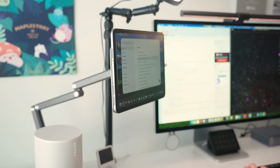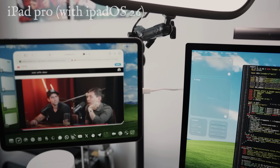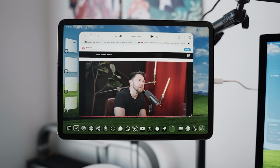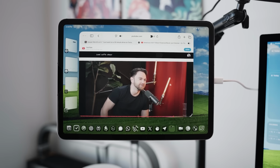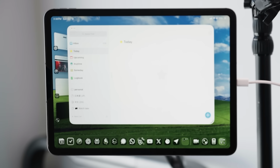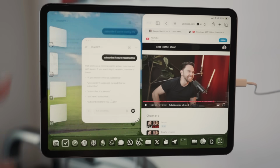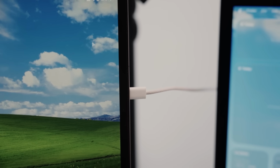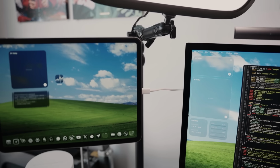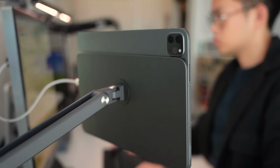But one difference that I made with the monitor setup is that with the iPad, I now just use iPadOS versus extending macOS. The latest update to iPads makes it work really similarly to Macs, where there's a dock, and there are windows that you can move around. I like to use this instead of macOS because sometimes the native iOS apps actually run smoother, and you can also use your fingers to navigate and use the apps. They've also made it so you can easily drag your cursor into your iPad and use your keyboard and your mouse pretty seamlessly, so you don't even have to connect it to any extended monitor setup.